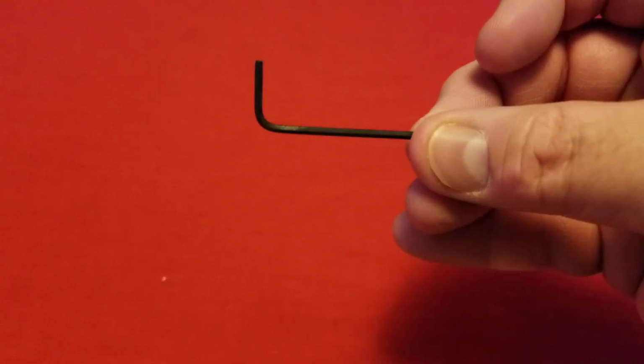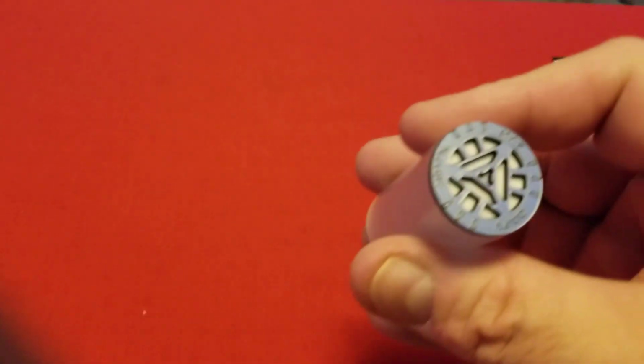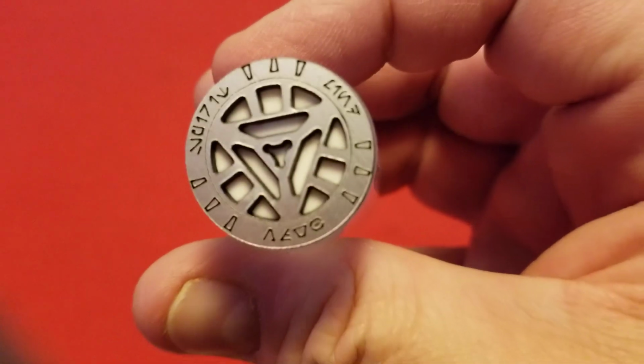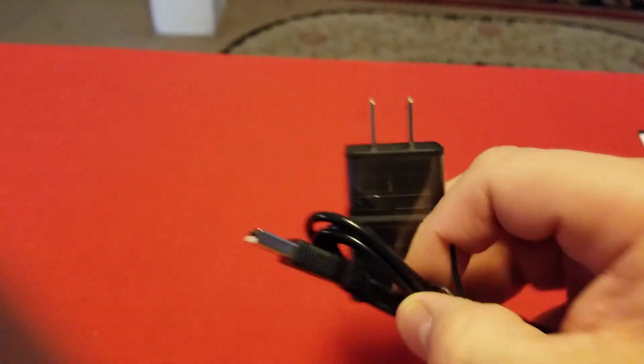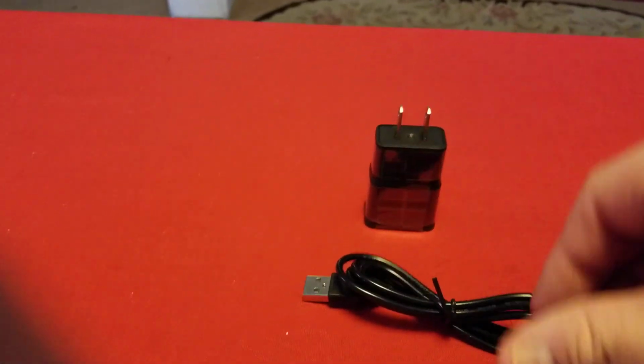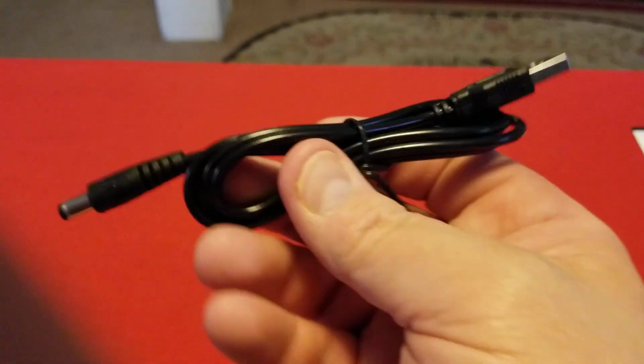Very nice, very nice. And you also get the required hex key. This isn't the one that came with it. It's just a hex key. I have so many of those silly things. And you have your reactor blade plug. And then of course you came with your charger cable. Let's get the little thing with the USB thingamabonger on it, and then you have your cable.